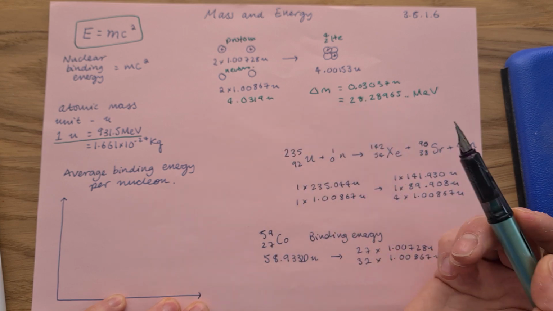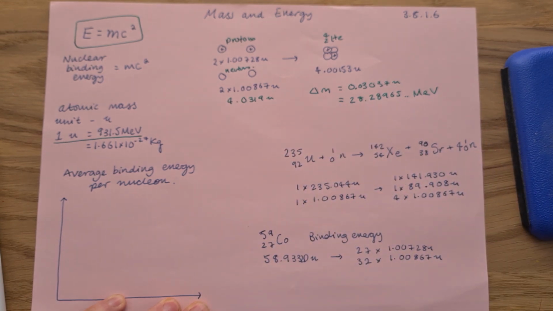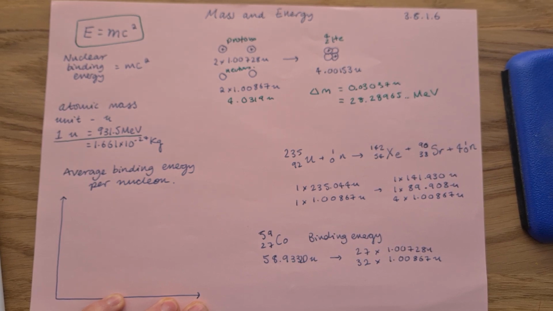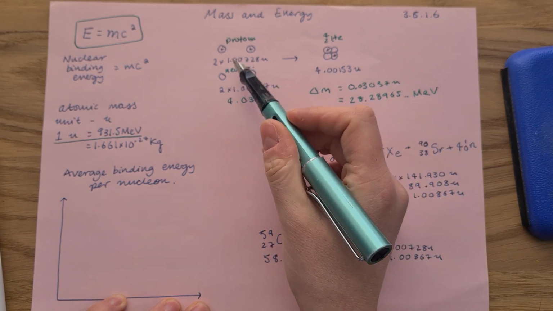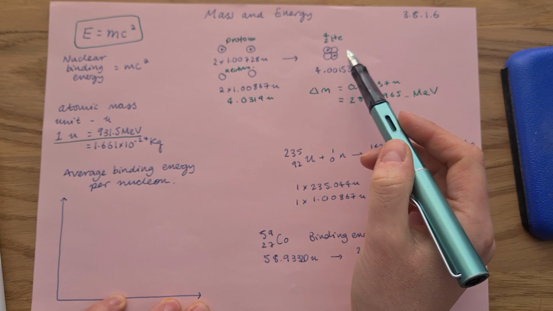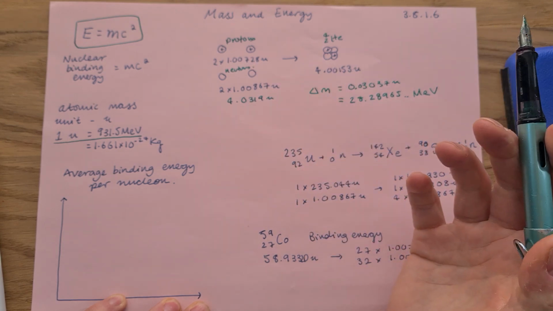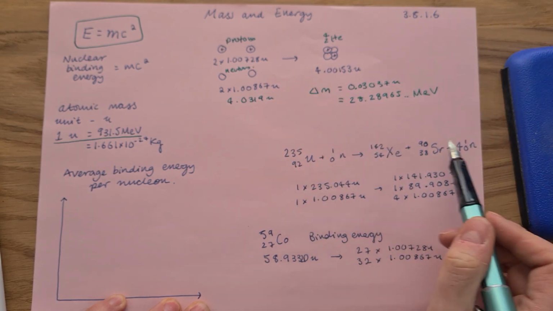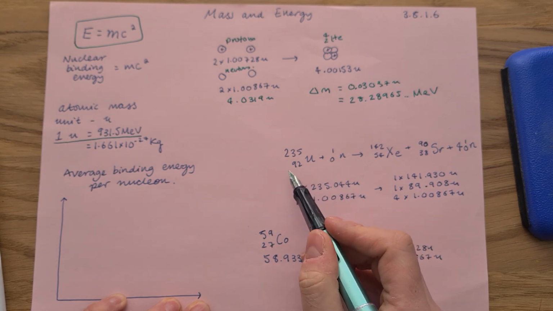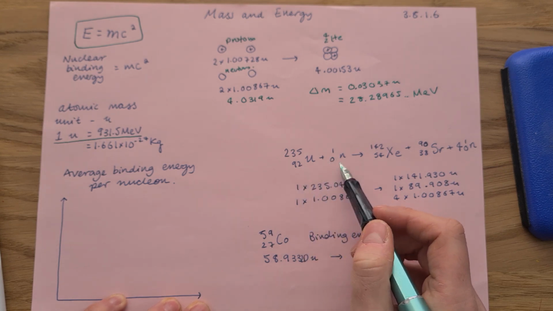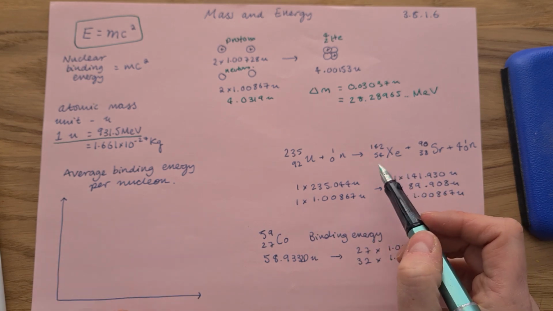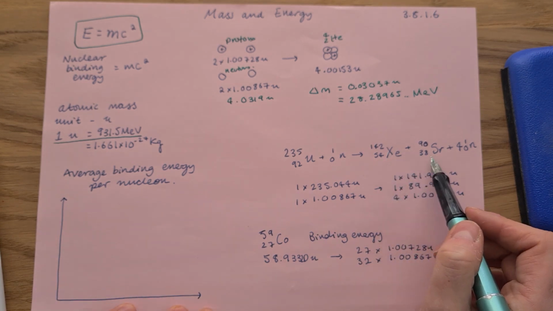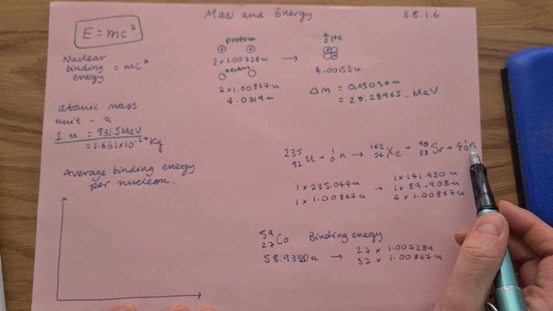And obviously binding energy is how we work out whether we're going to have energy released in nuclear fusion and nuclear fission. Nuclear fusion is the joining of lighter nuclei to make heavier nuclei, so this would be kind of a fusion reaction. Nuclear fission is when you take very large nuclei and you split them. This is an example of a nuclear fission reaction. We've got uranium-235 absorbing a slow-moving thermal neutron in thermal equilibrium with the moderator, but that's the next topic, splitting into 2 smaller nuclei and then also releasing 4 neutrons.